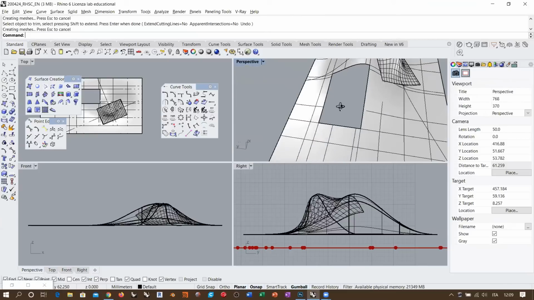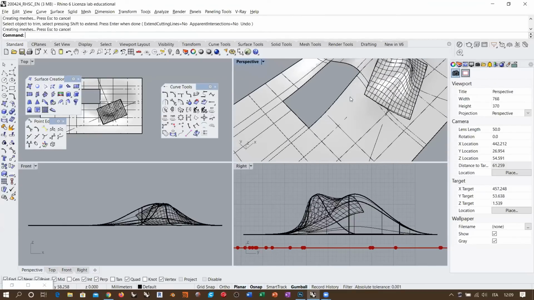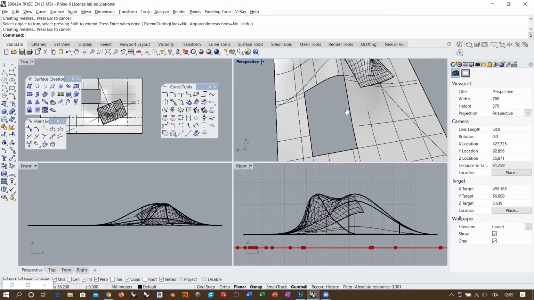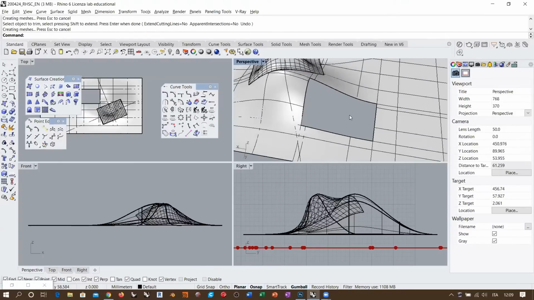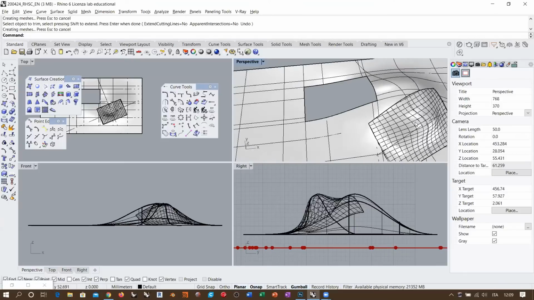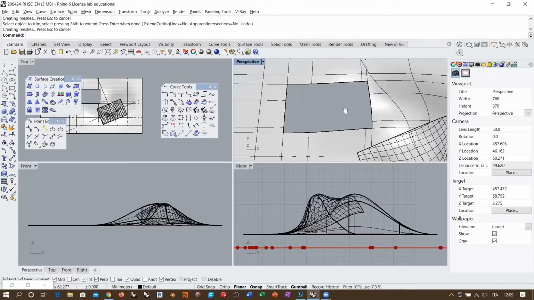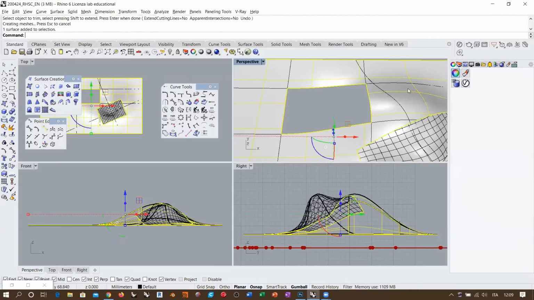Now, this is a topological trim, okay? This is a geometric trim. So topological trim happens in the UV direction, the parametric direction, okay? If you have this, things are way easier than in this case. Because if you use, for example, some network surface, in this case, the network surface is oriented and is aligned exactly like the underlying topology.